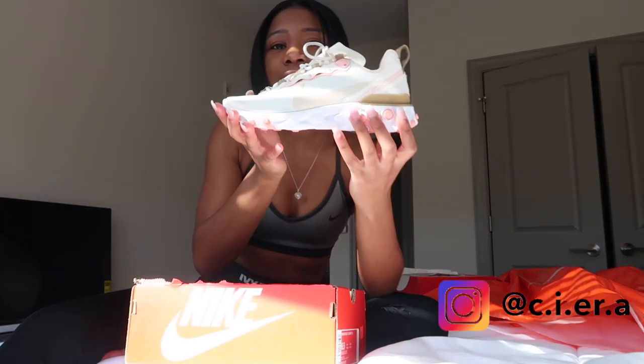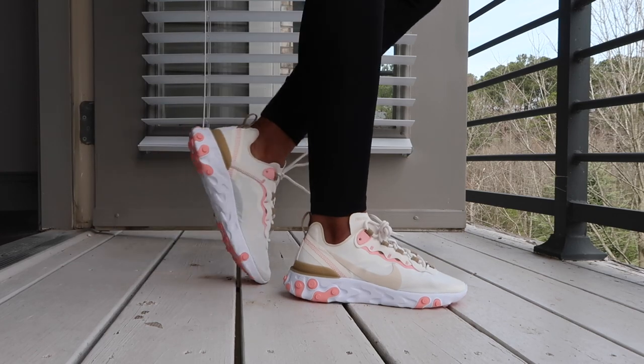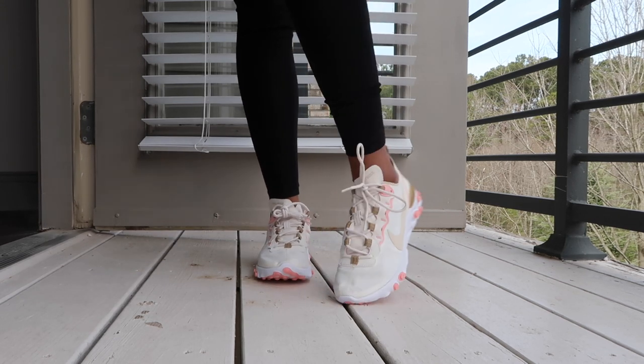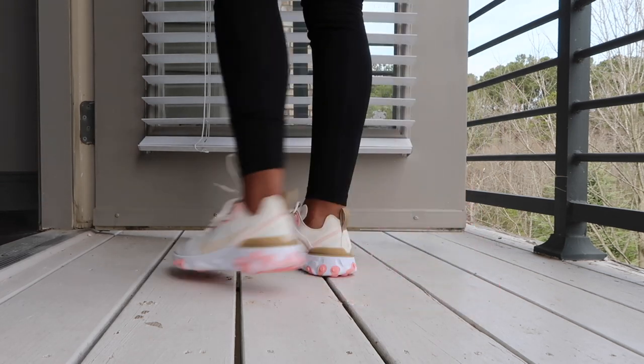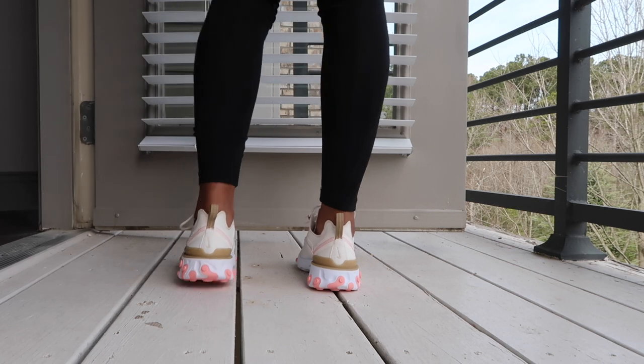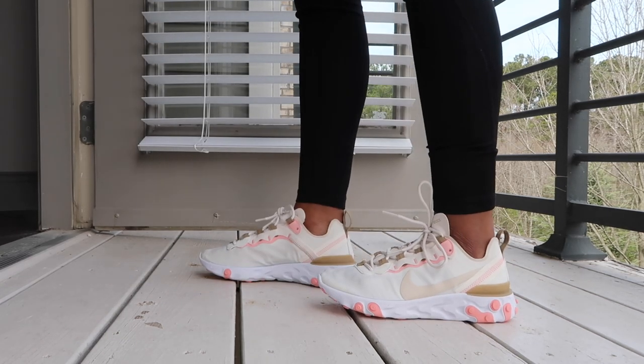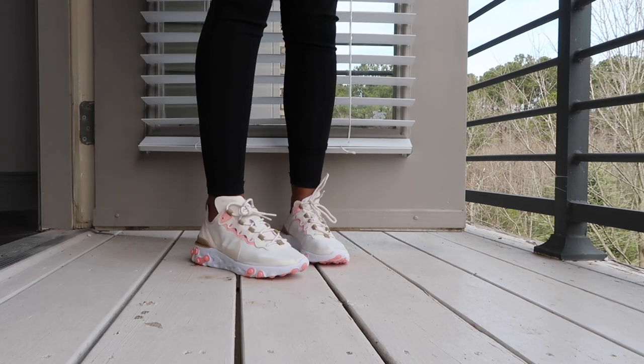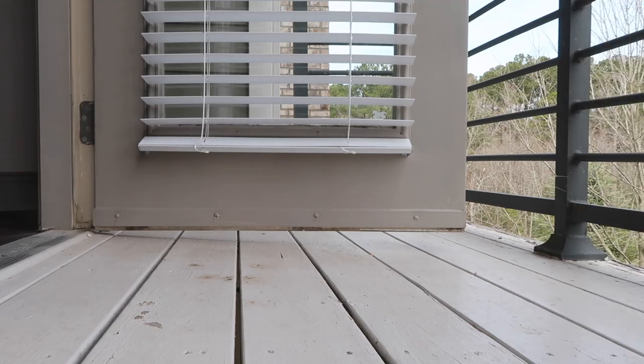The second pair of shoes from the Nike outlet are these Nike Reacts. You can't really see the color because of the lighting, but I'll do an on-feet look for you guys. I just bought another pair of these in a size six, and this one is a six and a half, so I'm debating whether to return them. I really like the color though, and I'm afraid they won't have it in Raleigh since I got these from Georgia. This pair was $54.97 with a 20% discount, coming to $43.97, so the total for both pairs was $79.12.